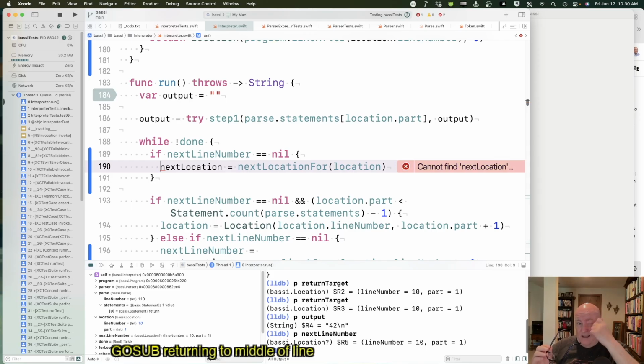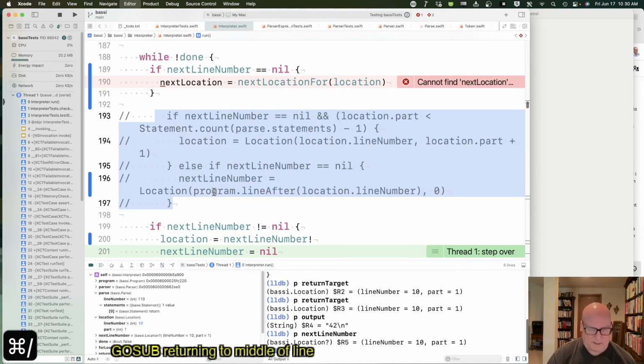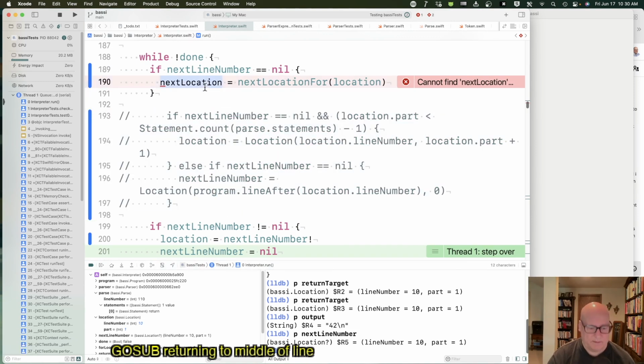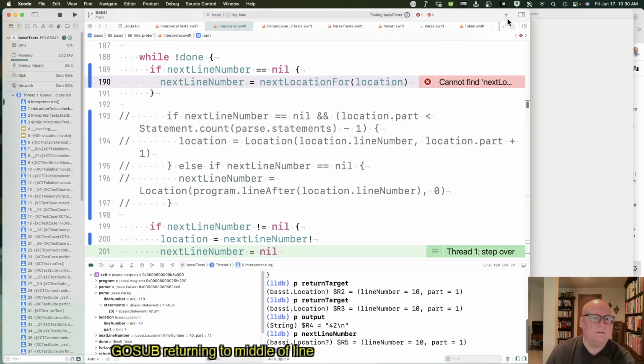Now I've got to check. Okay, I think this stuff goes away. Oh, next line number is the real name. Well, it's a little bit of a misnomer. Okay.